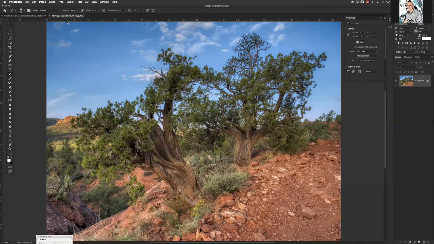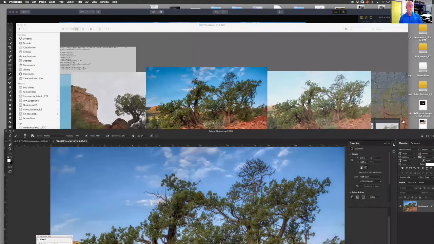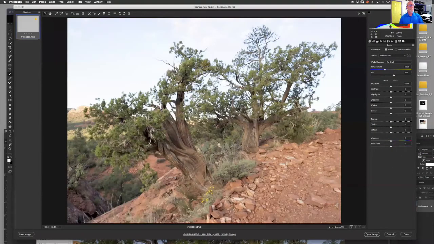Was that the raw file that you dragged in there, or was that a JPEG? That was a raw file. Thank you. Can you show us the histogram on the base file that you used? In Photoshop? Yeah, let me see if I can get it. Raw editor. Oh yeah, here we go. So here it is over here.